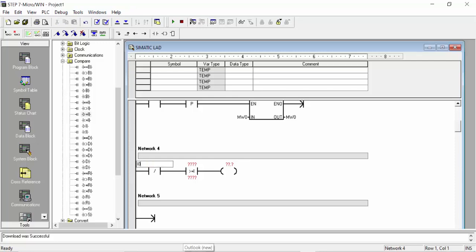For example, I0.3 I will choose, and this MW10 when equal with, for example, 200. Or if you would like, you can choose a data register which will be the set point from the HMI. You can choose MW20 here, and after that you can write the data at MW20 and make the set point from the HMI. And this Q0.0 will be energized, and simply you download this program to the PLC.